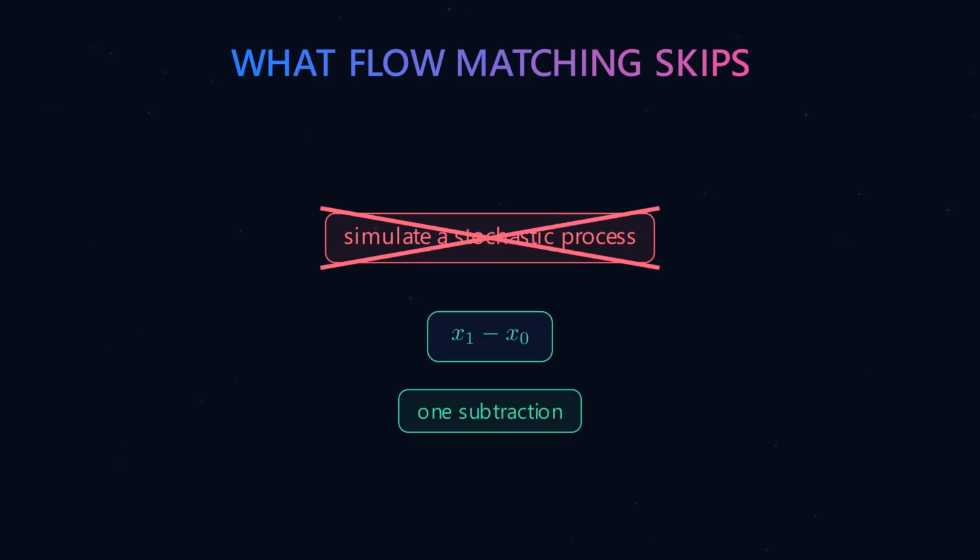We picked a noise point, we picked a data point, we drew a straight line between them with one line of algebra. We computed its constant derivative with one subtraction. There was no stepping through time, no sequential process, no randomness injected mid-trajectory, just a closed-form formula evaluated once. This is what the flow matching literature calls simulation-free training, and it is the single biggest practical reason the field jumped so fast. Watch what happens to the geometry itself.